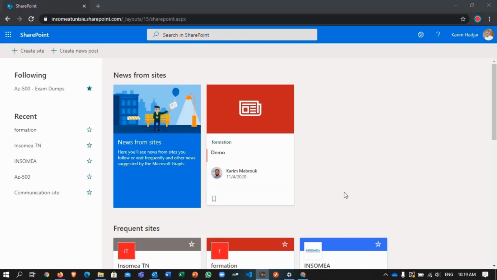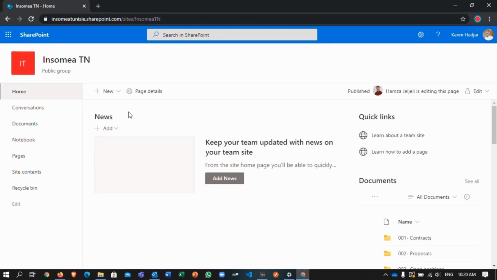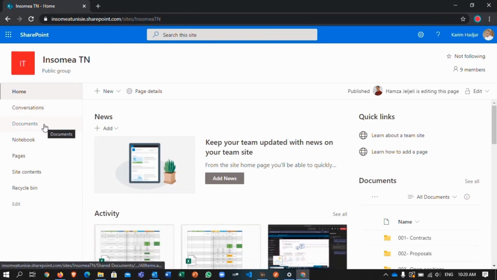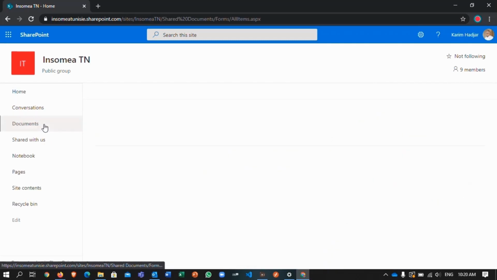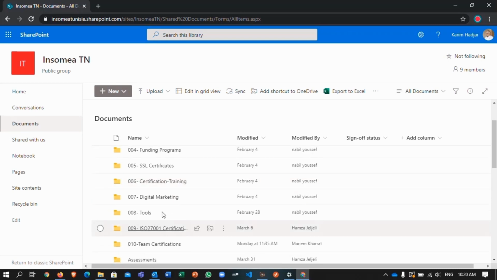Okay, let's see how to collaborate using Microsoft SharePoint Online. For this purpose, I'm going to open one of the intranets that I have previously created. For example, this one. I click on it, and you notice that at the left pane we have different options. The one that I am targeting is the documents. I will click on it. It will open the various documents of the intranet. We have different folders.